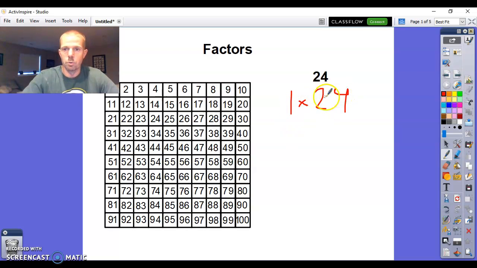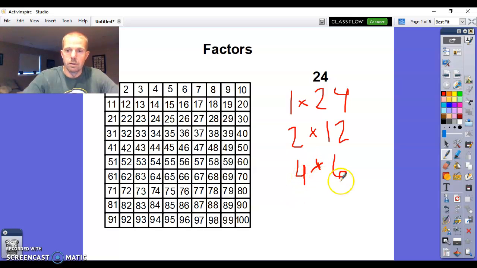There's another strategy you can use where you take half of the number, so it only works with even numbers. So in this case, half of 24 would be 12, and then you double your other number, so 1 doubled would be 2. Now we're going to do it again. Half of 12 would be 6. 2 doubled would be 4. And then half of 6 would be 3. 4 doubled would be 8.